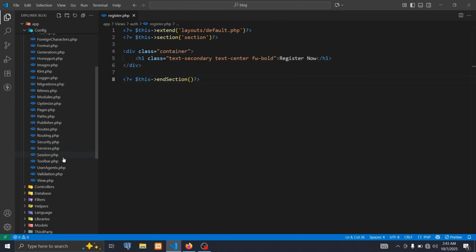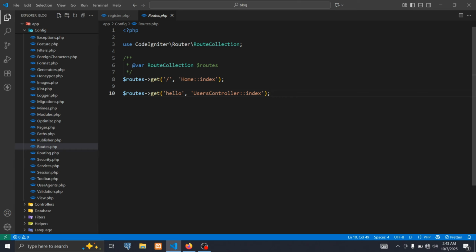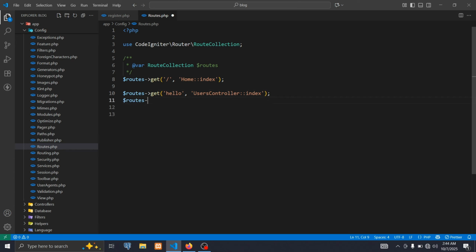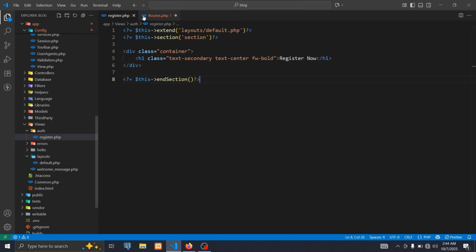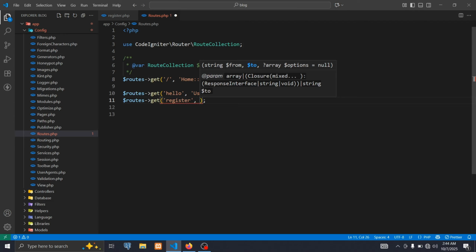We need to open routes. Inside that, I need to type routes.get register. When I type in the URL register, we get that page, so I type register as a URL.